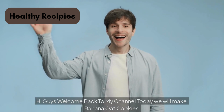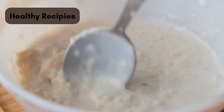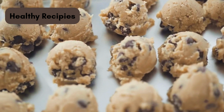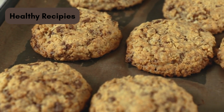Today we will make banana oat cookies. Bananas being mashed in a bowl. Mixing bananas and oats in a bowl. Scooping the mixture onto a baking tray. Baking in the oven. Baked cookies look like this when you take them out from the oven, crisp and nice.